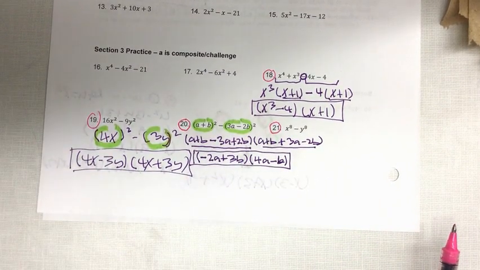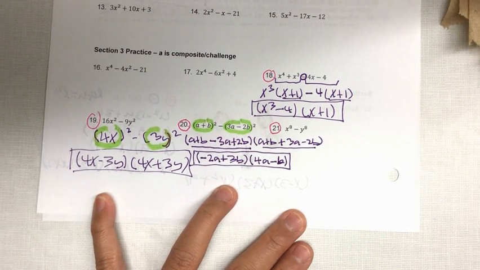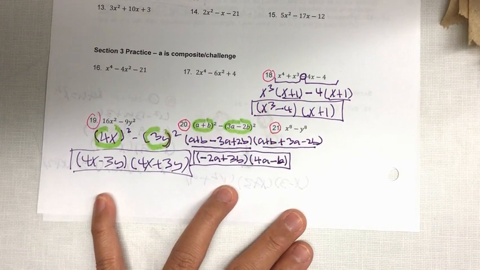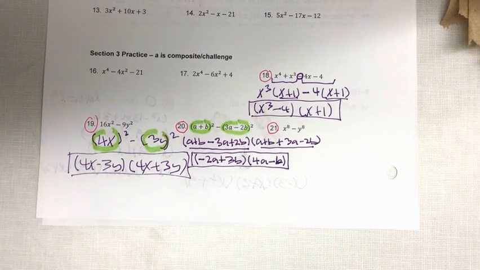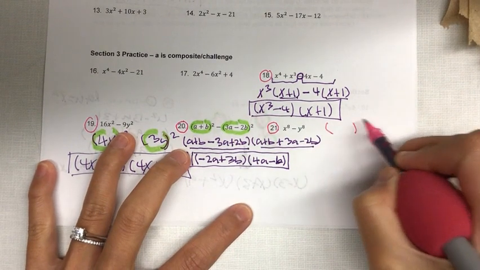For 21, could I write this as a difference of two squares possibly? It's just x minus y, x minus y, x minus y, and do that like 8 times. Do it 8 times? Or like x minus y times x plus y. We're going to stop making up math. Stop it.